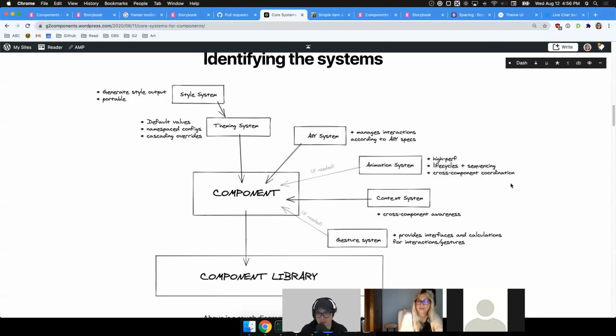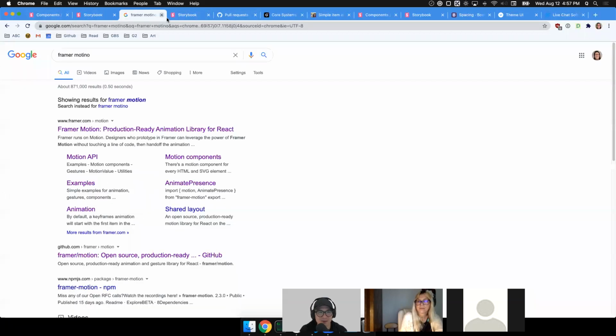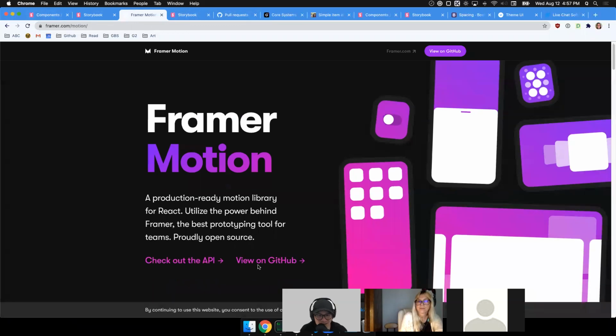Gesture systems typically pay attention to things that apply a lot to mobile, like tapping and long holding, dragging, things like that. Dragging, you do that on desktop as well. But usually gesture systems provide some sort of hover event that you can tap into, which is great because I hate having to write onMouseEnter, onMouseLeave, tracking that kind of stuff. It's very verbose and it's annoying.